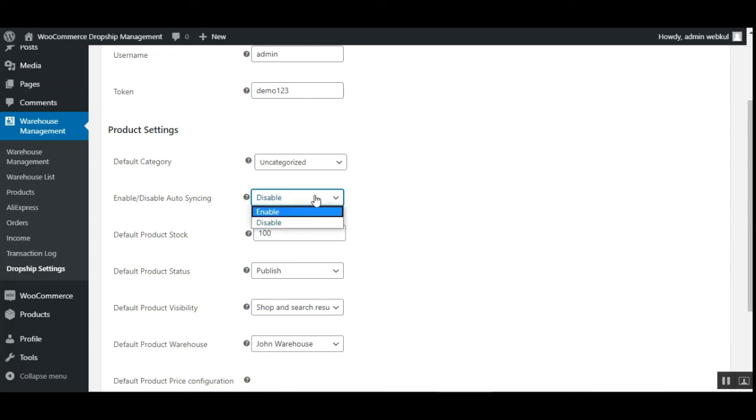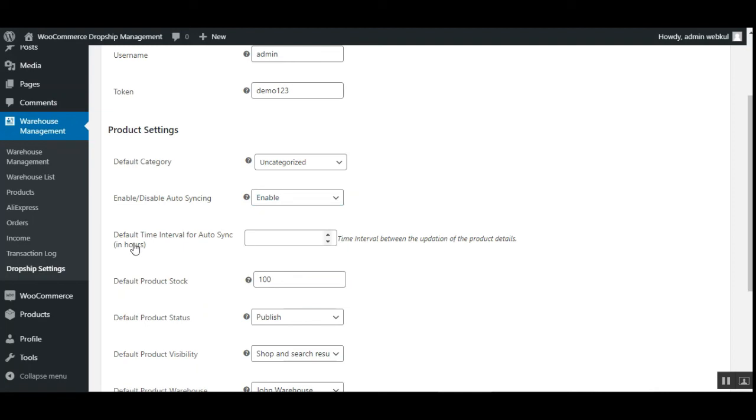So if there are any changes within the product, that would not be reflected within your WooCommerce store itself. So you need to enable that, and then set the default time interval for the auto sync. For example, 3 hours. So in the interval of 3 hours, this sync would start and would update the products within your WooCommerce store according to the products that are there within that AliExpress store.